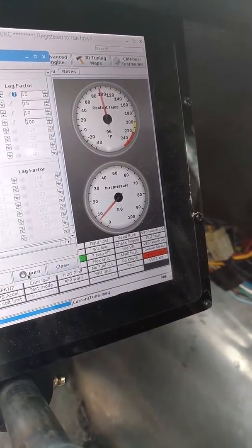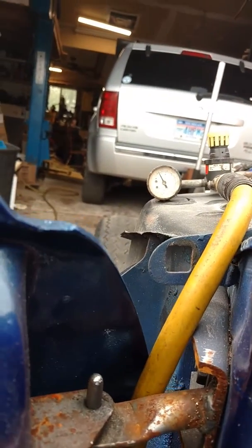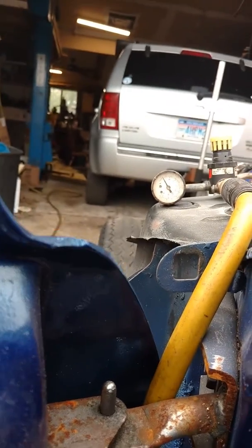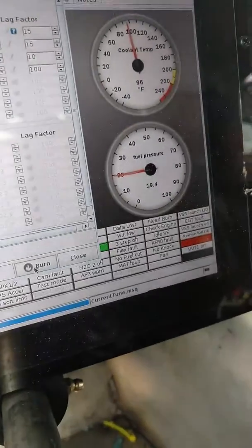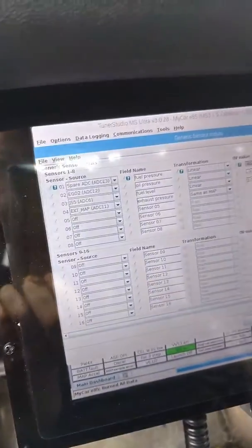Yep, there we go. You can actually hear the bubbles in the gas tank because I'm blowing air into the fuel system, but we're gonna try to get this as close to 20 as we can on the gauge. It's really hard. The gauge has probably got a certain amount of accuracy also, but all right, we're actually pretty good now. 19.3, I think that's pretty accurate. And you can even go up higher than that.